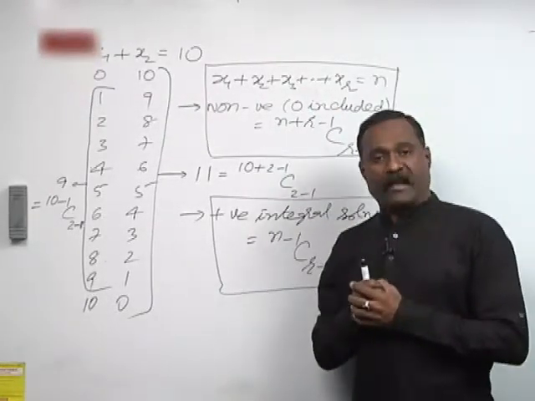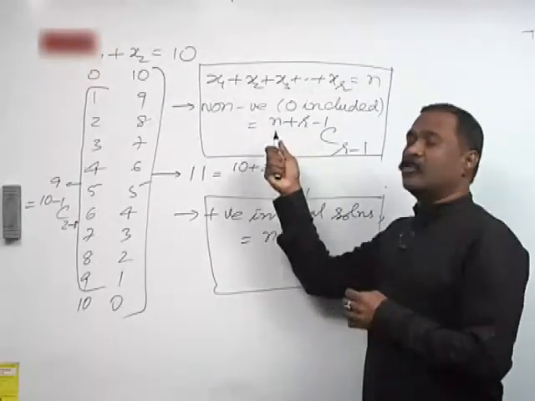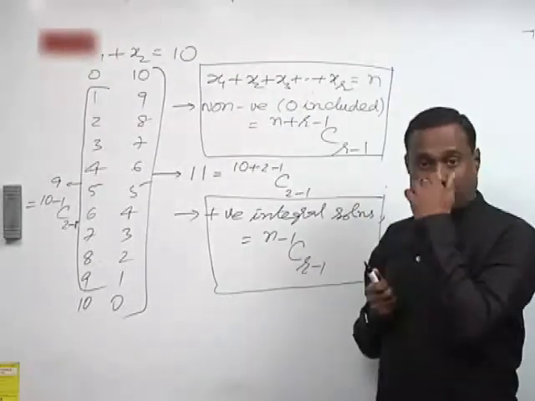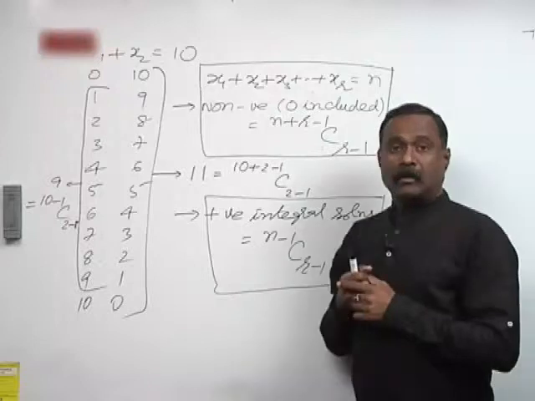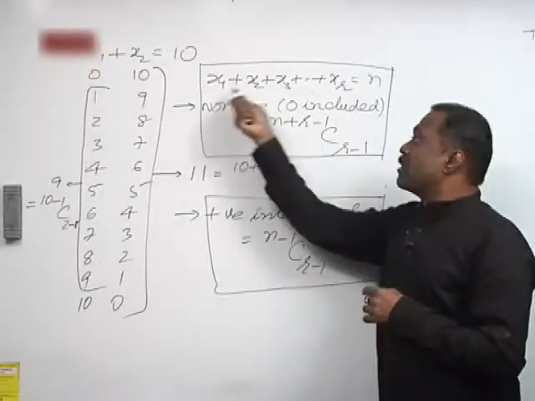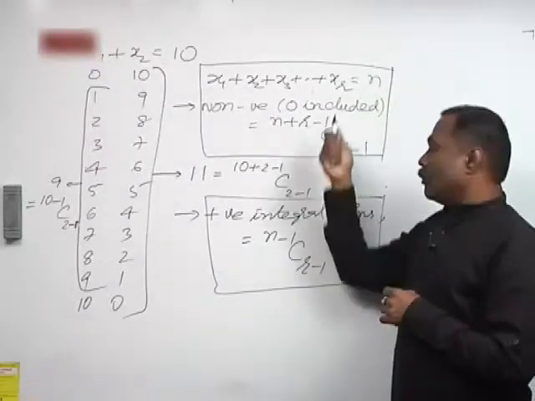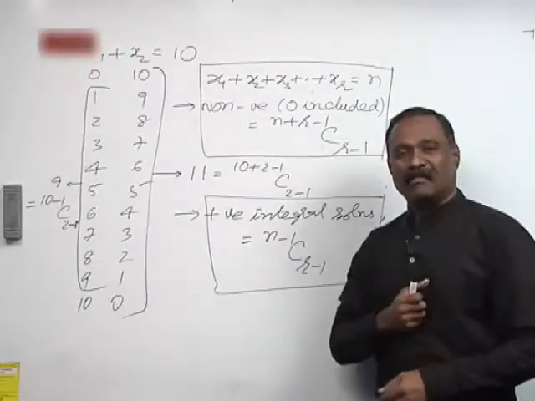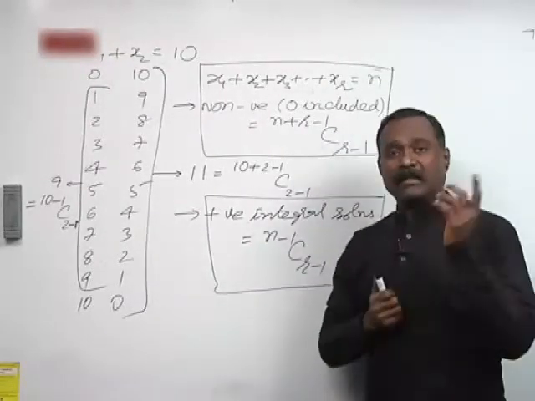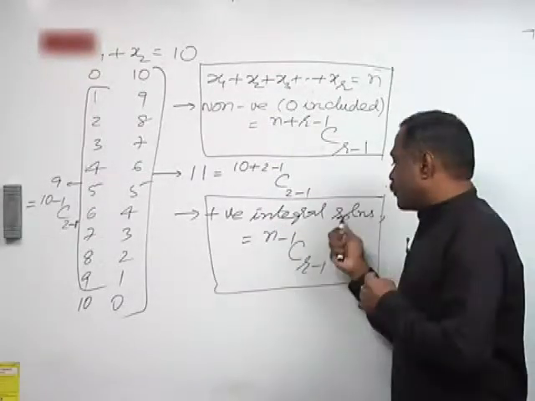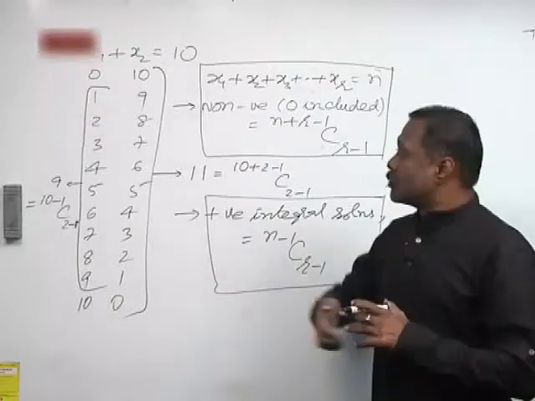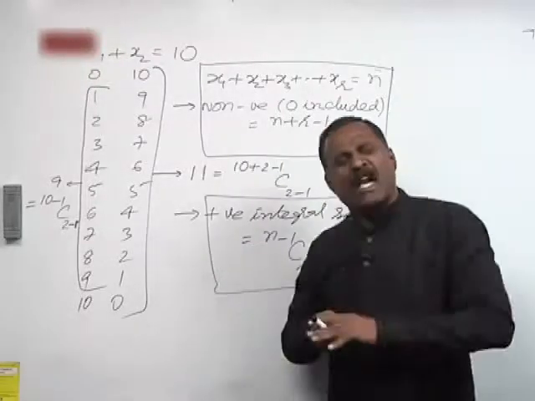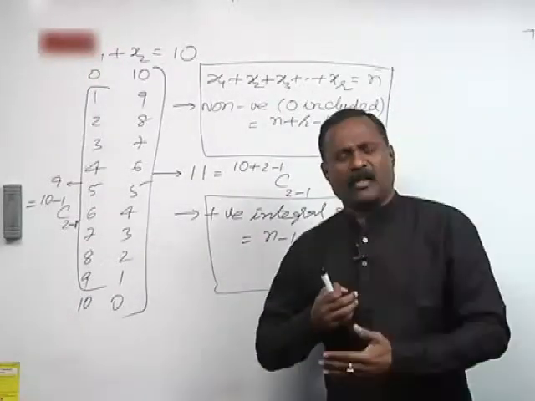So understand, please, the number of non-negative integral solutions, which includes 0, is nothing but n plus r minus 1 C r minus 1. Here r terms are there, the sum of all of them is n. Like what? There are 10 beggars and you have 8 coins only. If you add all the coins with the beggars, then you'll get the number of coins. Similarly, here the positive integral solution is n minus 1 C r minus 1. Whenever you do not understand this type of thing, you take an example and think for yourself. Then your logical thinking will improve.